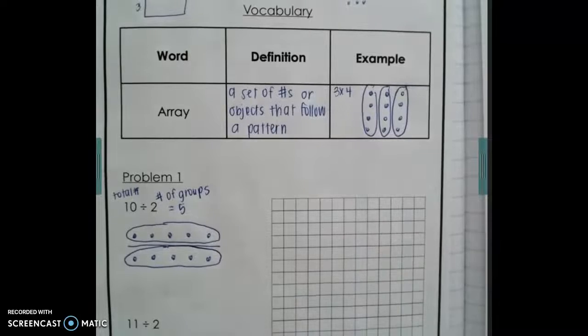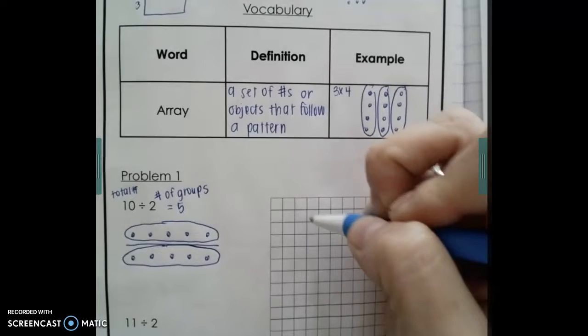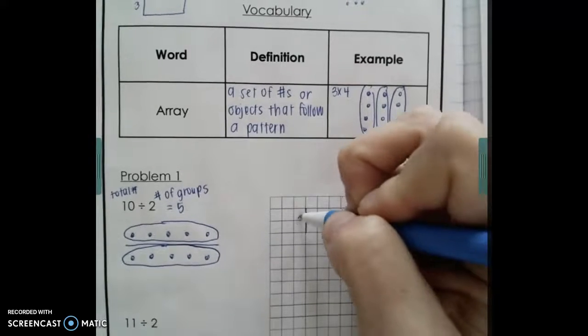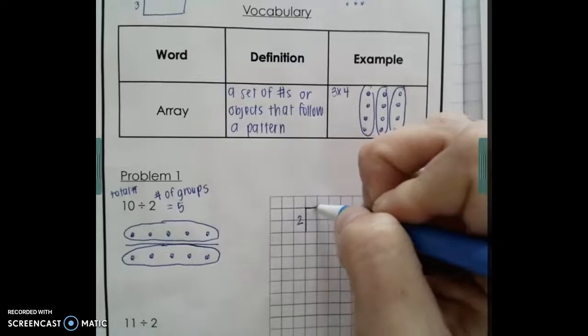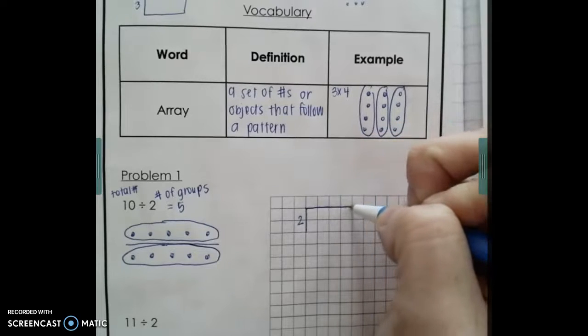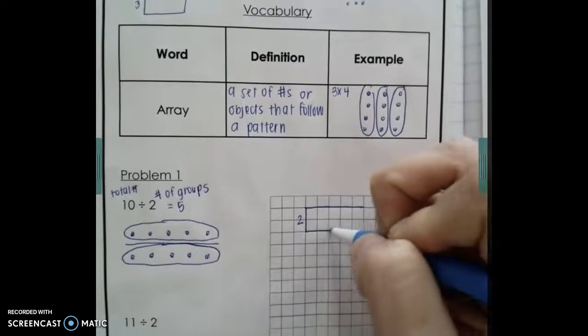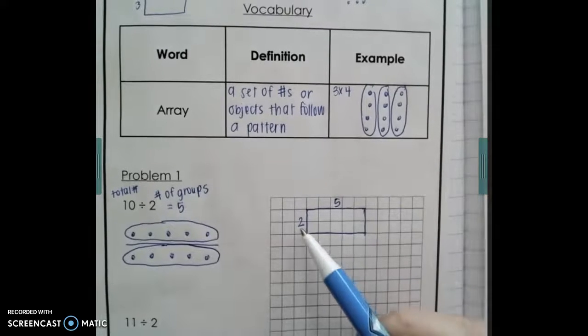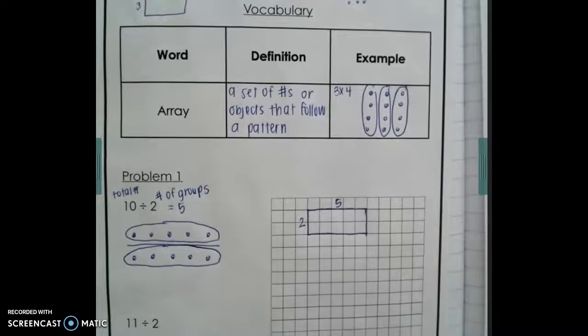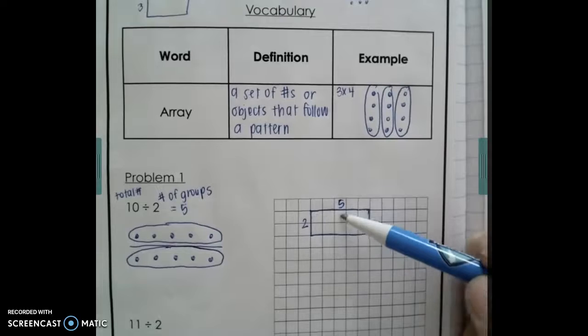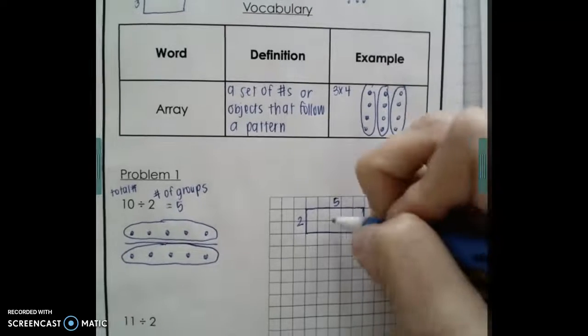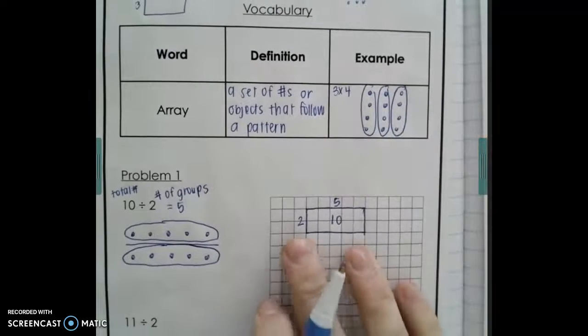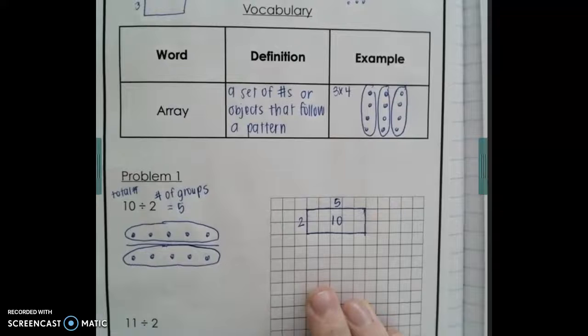Remember, our next thing is we're going to be using an area model. That's why I have these grids right here. So I'm going to draw my box with 2 on one side, and I'm going to draw 5 long: 1, 2, 3, 4, 5. And I'm just going to close off my box. So I have a width of 2 and a length of 5. If I look inside, 1, 2, 3, 4, 5, 6, 7, 8, 9, 10, I have 10 boxes, which is the same thing as 2 times 5, which we used before.